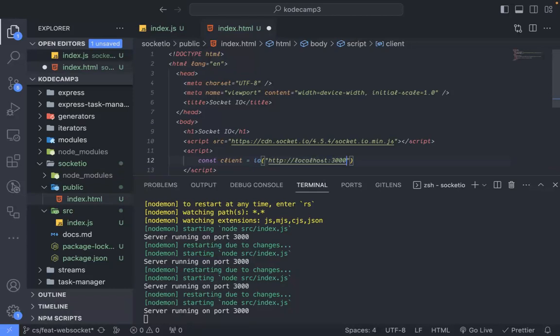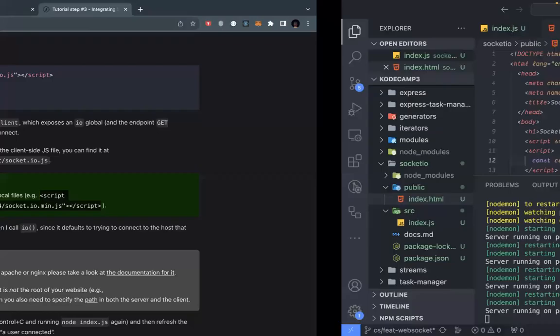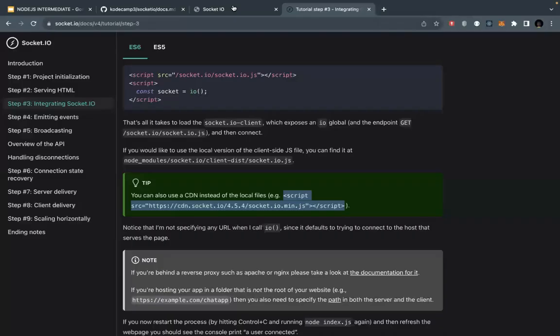But since we are serving this file from the server, we just go to our index HTML file. Let's refresh and then check our terminal.